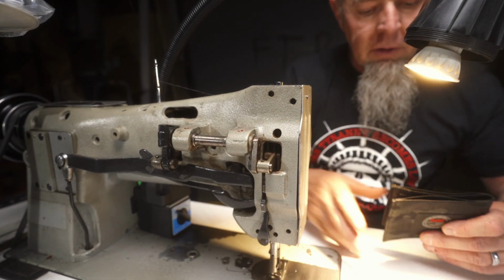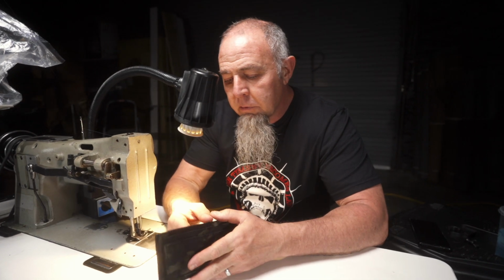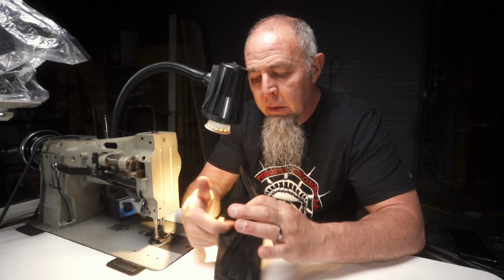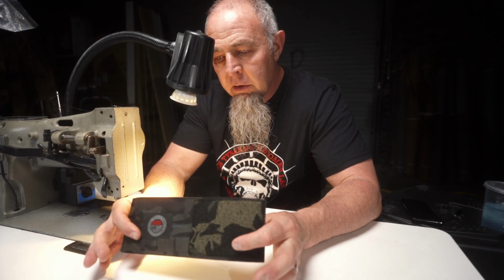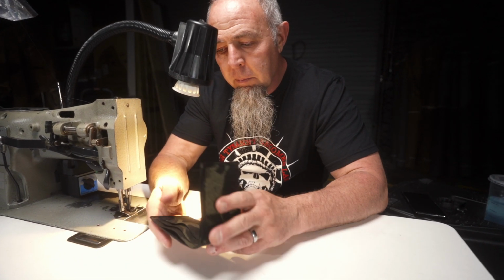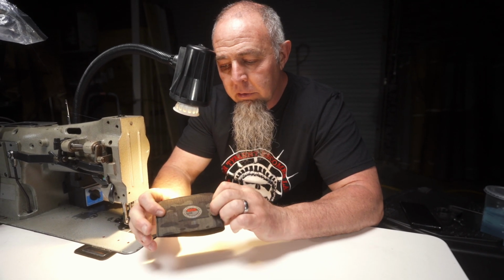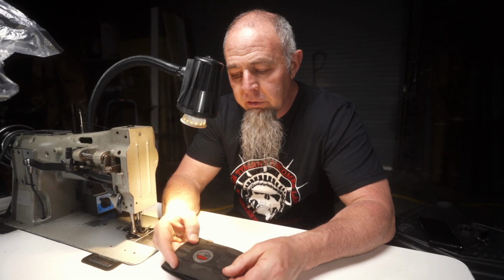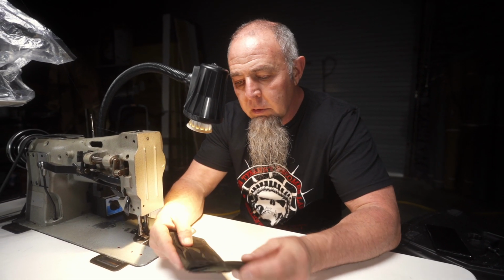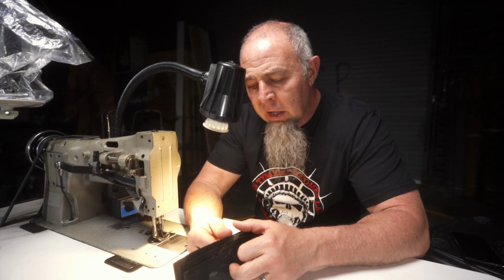So what this is, is just a bifold wallet. And it's got a cash slot, has four card identification slots. Very minimal, very clean, patch of Velcro, and your logo. And if you did it right, that logo should be right in the center there. And just super clean.